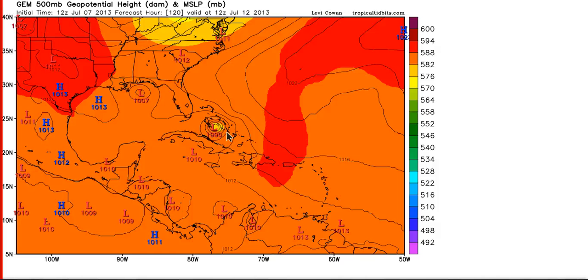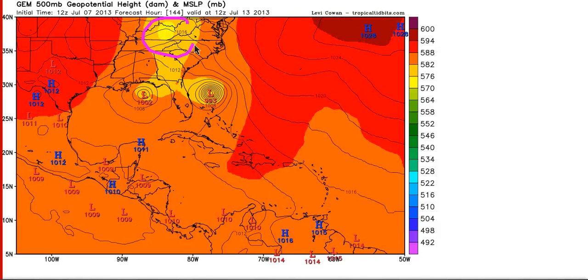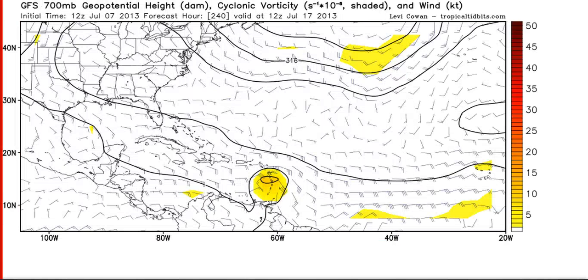However, the Canadian model has a stronger system coming into the Bahamas — this would be a tropical storm — and if it is already that strong, having an upper low coming down, backing and retrograding towards the west with a storm coming up from the south is a situation where it would strengthen. The Canadian then brings it into the Carolinas as a near hurricane. That storm is fictitious and will never exist — the Canadian is notorious for hyper-strengthening these systems beyond reality — but it is a nice gauge on the worst case scenario. At least one model does develop this, but the other models do not and they are more reliable.